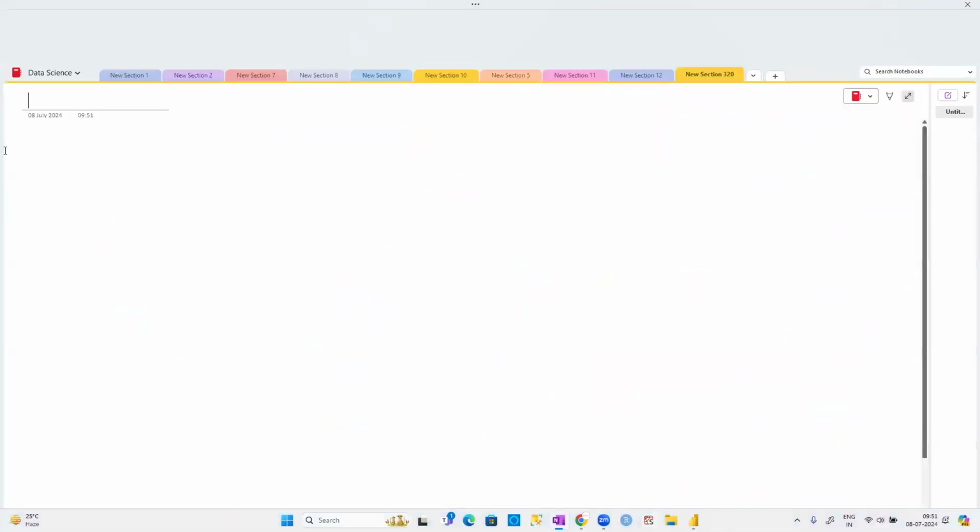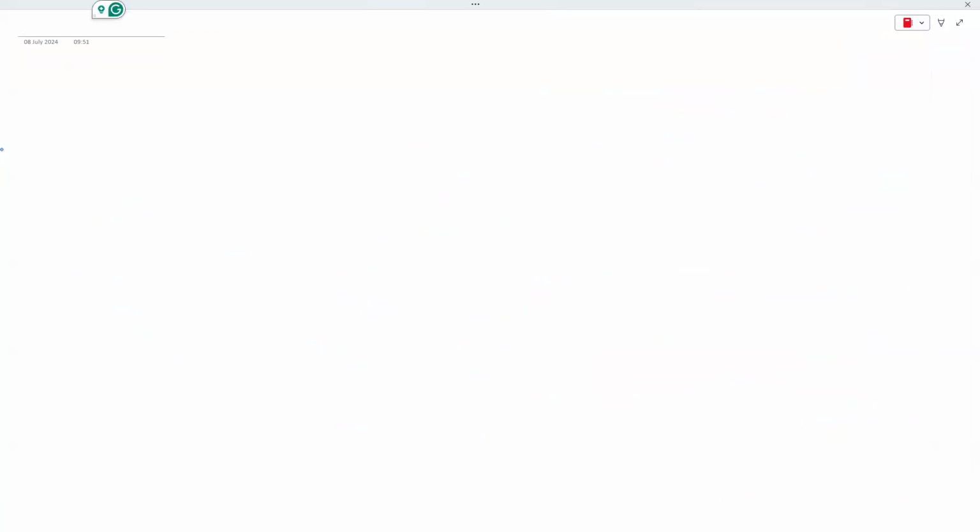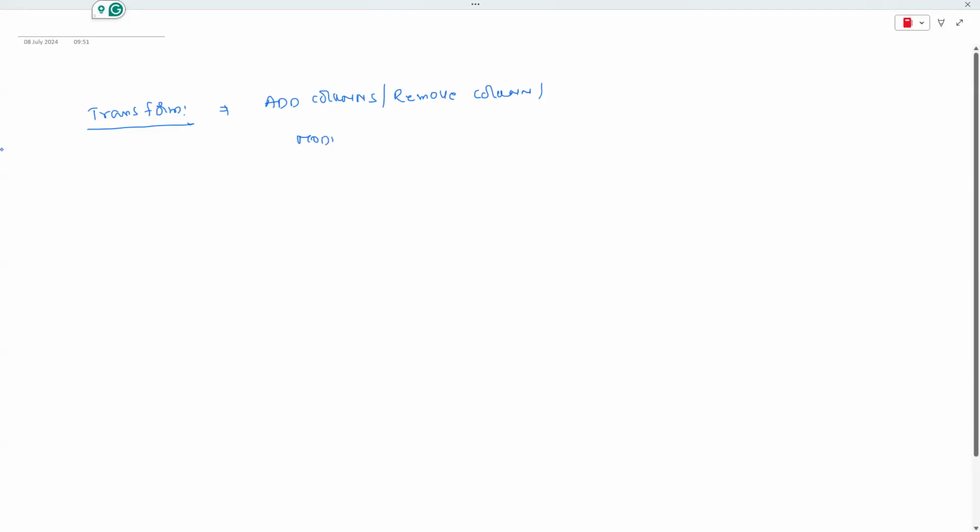Transformation is nothing but transforming the data, guys. Why? Because the data is in completely raw format. Sometimes we have to do some transformations. It can be anything, guys. Any changes to the data which we imported, we have to modify them. Sometimes we can add some new columns, or we can remove some columns which we don't require. Or we modify the data in a column.